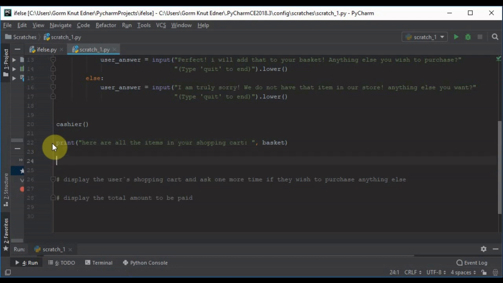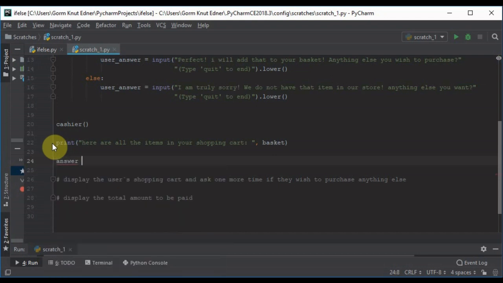And then we are going to ask them one more time if they wish to purchase anything else. As I said, we are good businessmen, so we are displaying the basket for them. If they have been shopping bread and milk, we display their basket and we say, here are all the items in your shopping cart, bread and milk. And we will ask them, do you want to add anything else? There is a possibility we can make a bit more money.